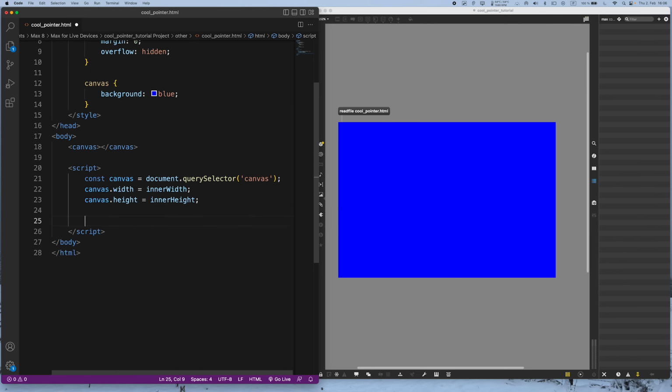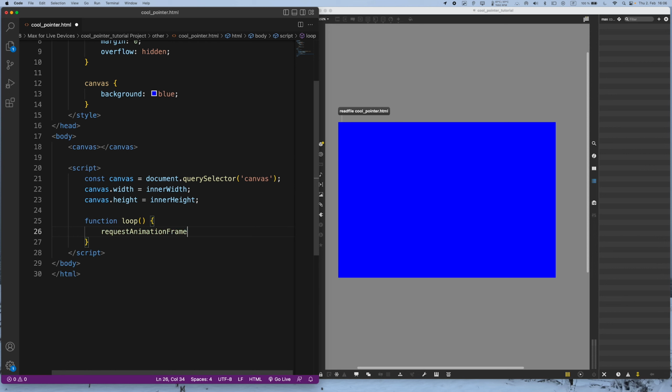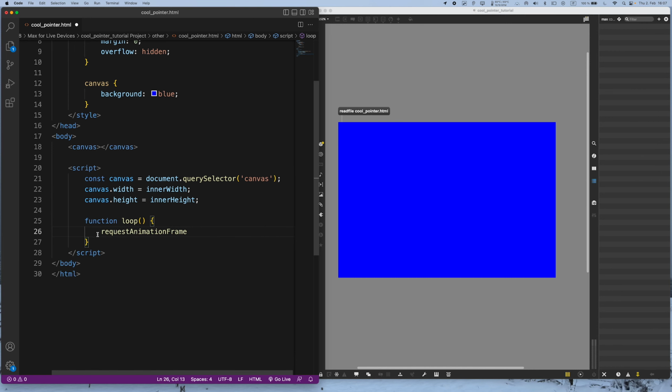Let's go back here. If we want to do animation in the canvas, we have to do it in a very special way. We have to create a function and call it, for example, animate. We can call it whatever. Or we can call it actually loop. And inside here, we have to call another function, which is requestAnimationFrame, which is again a property of the window object. We don't need to specify that this is a property of window, so we can just call it like that.